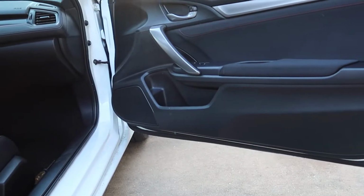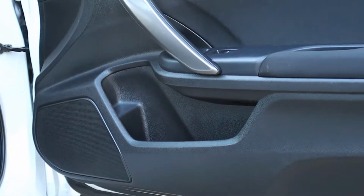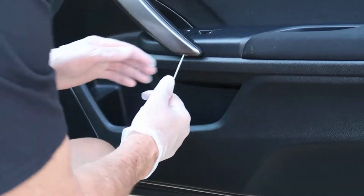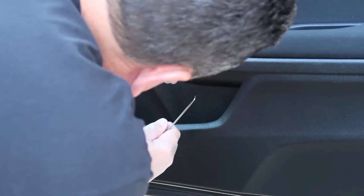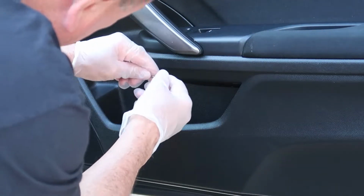So now it's time to remove this plastic panel that's covering the handle here, and that's not aluminum or anything, it's just plastic with like a silver paint on it. And I thought I could just get a small pick in there and grab the corner of it, but I quickly realized that I was going to damage the plastic if I used a pick, so don't use a pick. And sorry, my head's going to be in and out of the way here a little bit, but I'll make sure you get all the information you need without my head in the way.